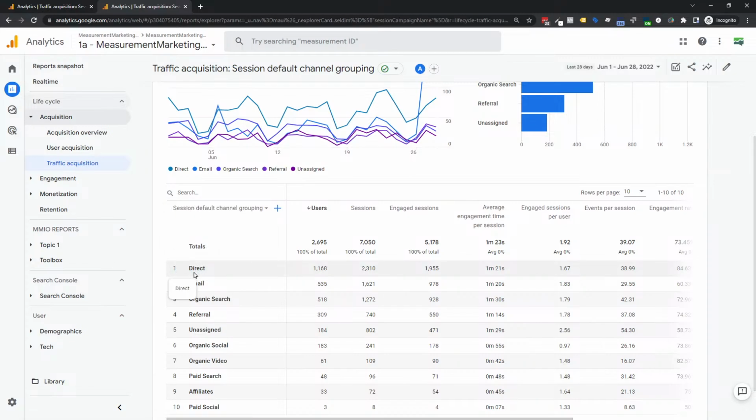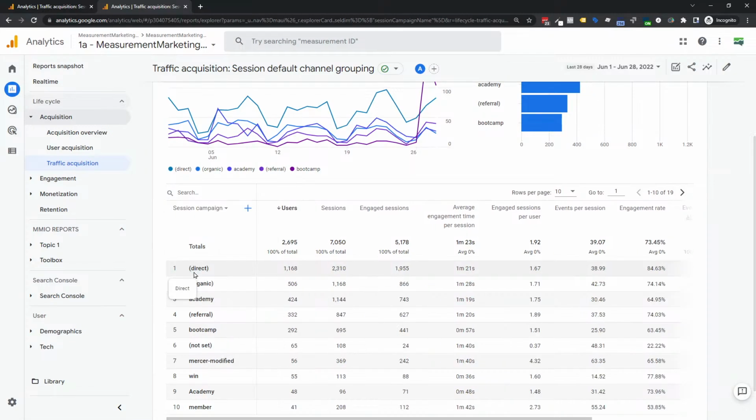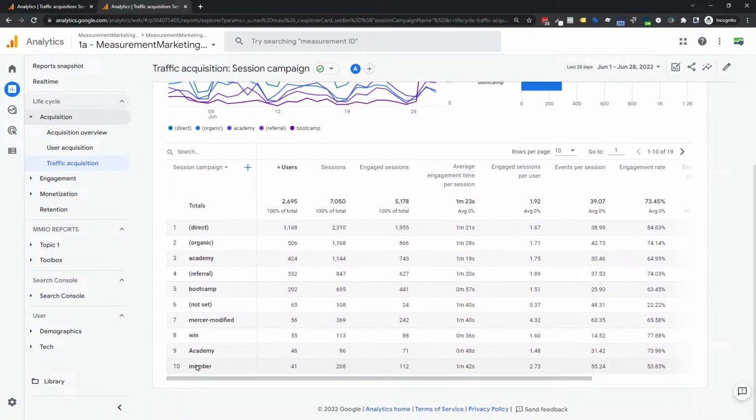And you're going to see our campaigns are a little different than what Google demo store does on there. It's a little easier, right, to come through. I see there's all my Academy traffic. Here's traffic for boot camps. Here's traffic for members that are existing members, right, coming through.